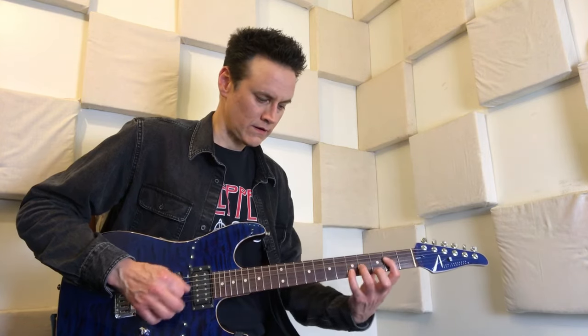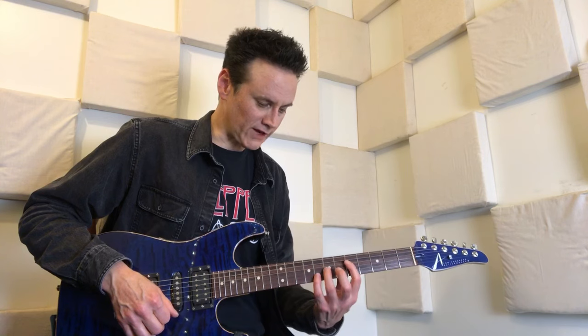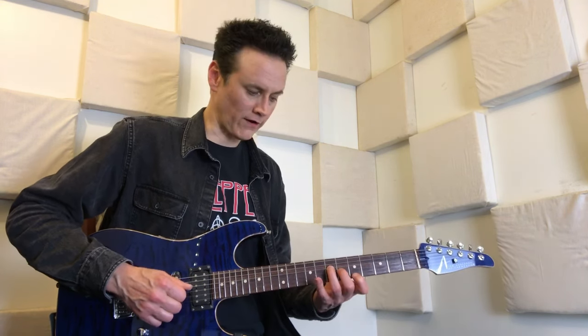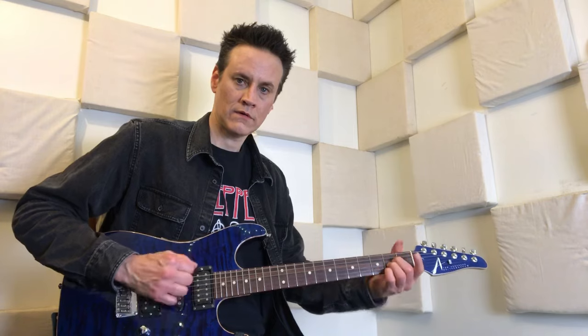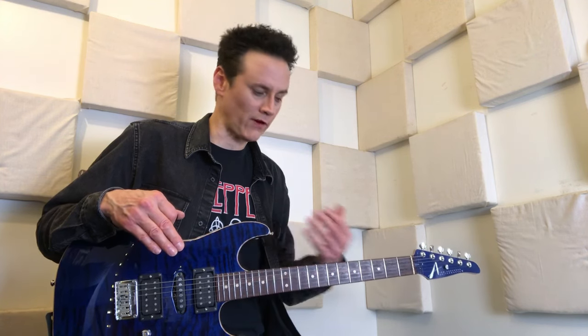So now I have the A form, the C form, right? The D form is also super cool, like this. The D form is big too, and then the E form is huge too. Of course, so I can do this. There it is. So as you're learning these riffs, pay attention to what CAGED form the songs are based out of, because you can very easily figure out how to play all these songs. They're all kind of the same, right?